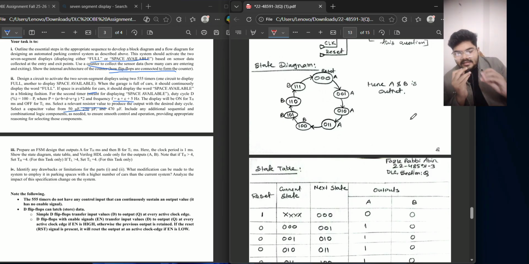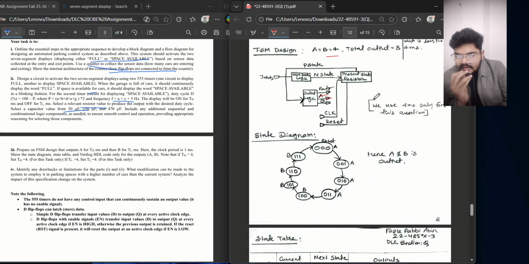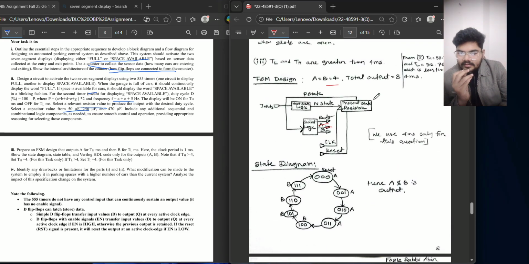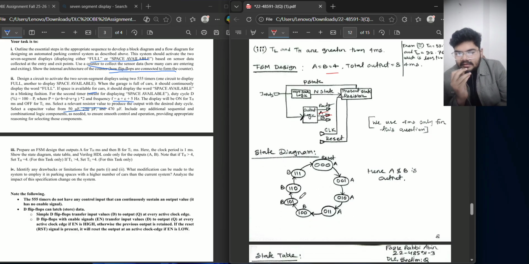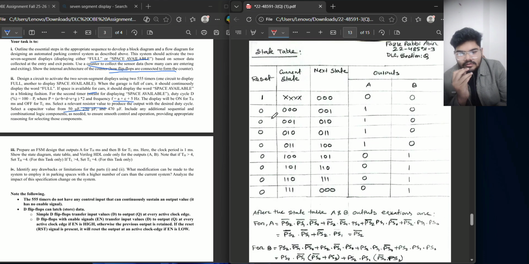After that, from this state diagram, we need to draw a state table. Here is the state diagram, and this is the state table. There is a reset, and this is the current state. With reset, first of all there will be a 1 and the rest of the things will be 0.